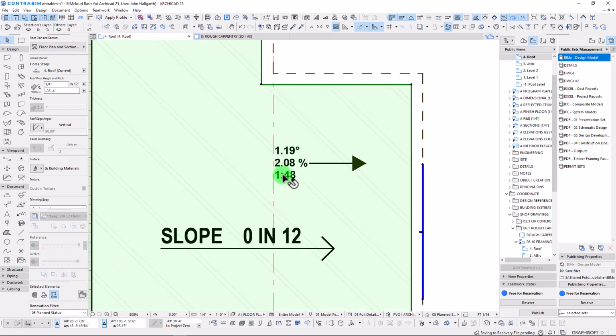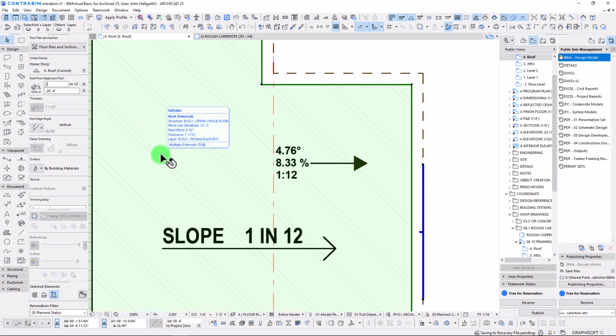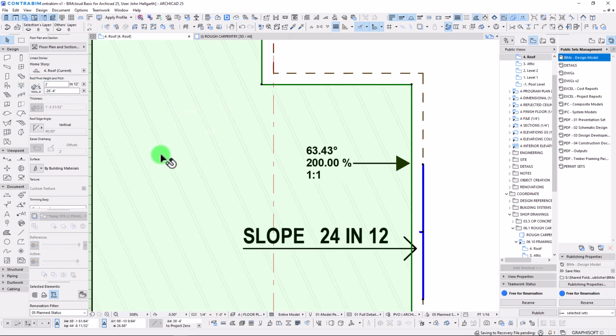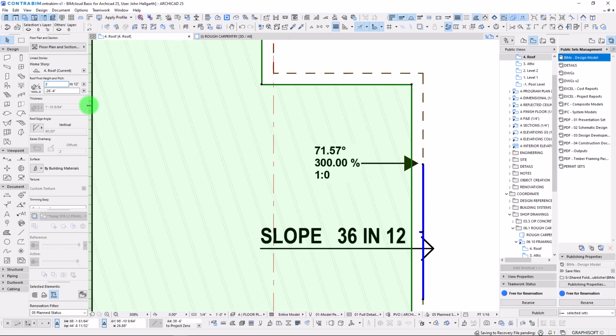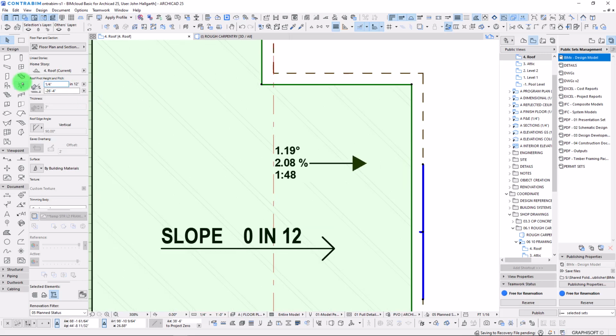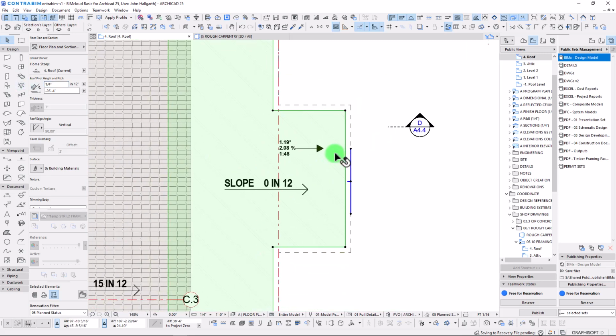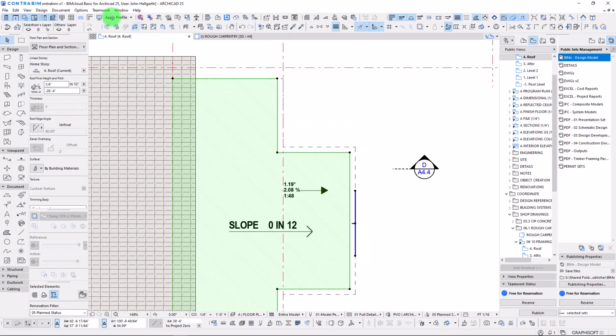So that's fine when it's in this type of ratio of 1 to 48 or even 1 inch to 12. But if we start going the other way of, say, like 2 feet in 12, then it's going to start to break because it's rounding to 1. If we go 3 feet, it may even show 0 because it's rounding down. So it starts to become a little bit of an issue when we have numbers that it's already trying to round for us. So it works up to a certain point. So that's just something to be aware of. But I don't know if I've ever seen a 3-to-1 pitch roof, so it may not be something too applicable in this case.